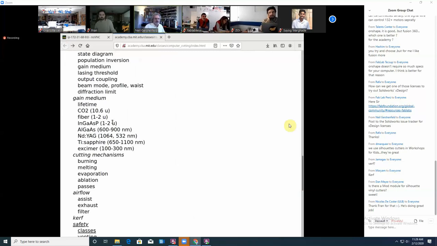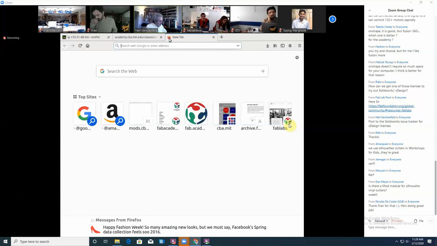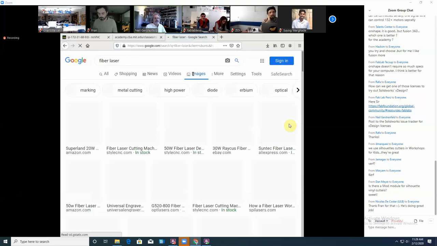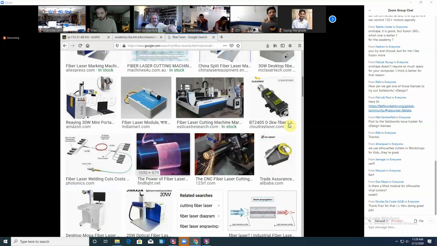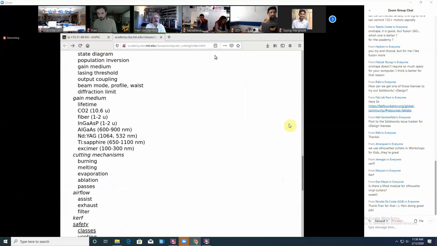Fiber lasers are a more recent interesting type of laser, where fiber lasers have an optical fiber that guides light, and the fiber itself is doped with a lasing material. And so the fiber itself is the lasing medium. And those you can just keep making more and more of this to get more power. So these have become among the highest power lasers. They're typically 1 to 2 microns.